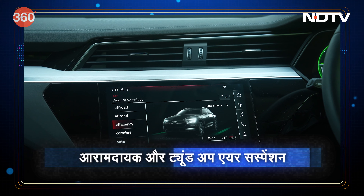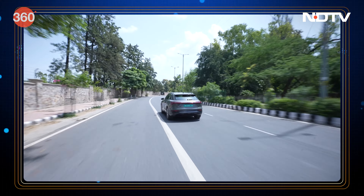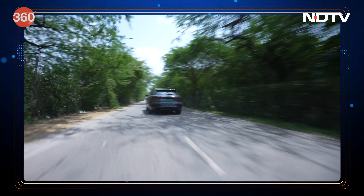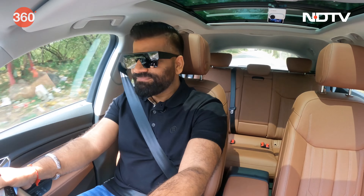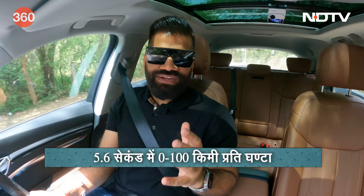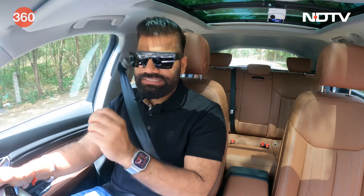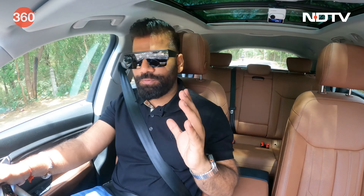The air suspension is definitely very good. We have multiple drive modes, and the way the car behaves — very agile, very grippy to the road — you feel like you're fully in control. This is a very good driving experience overall. And then, in just 5.6 seconds — that's the Audi Q8 e-tron for you.